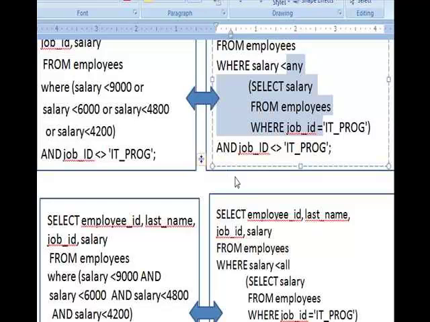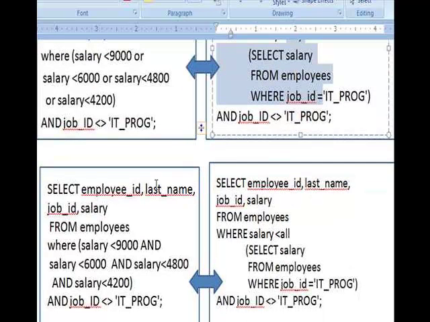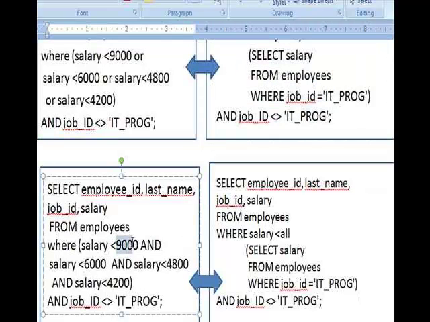When we go to the all part, it is slightly different. All the salaries: the salary is less than 9,000, less than 6,000, 4,800, or 4,200. However, because when I'm using the salary, it should be less than 9,000 and also less than 4,200, anything less than 4,200 is acceptable.